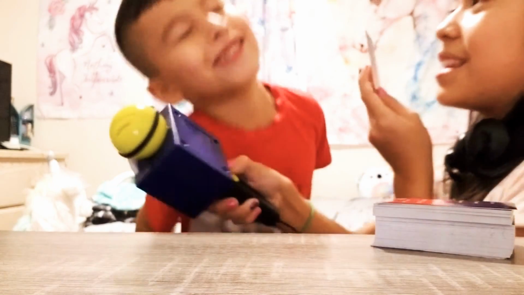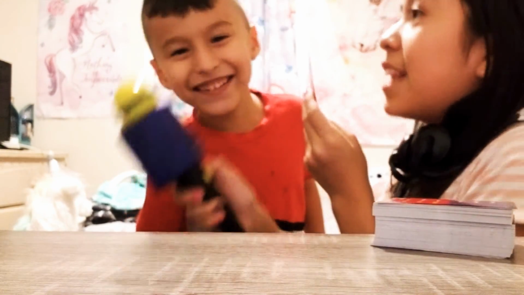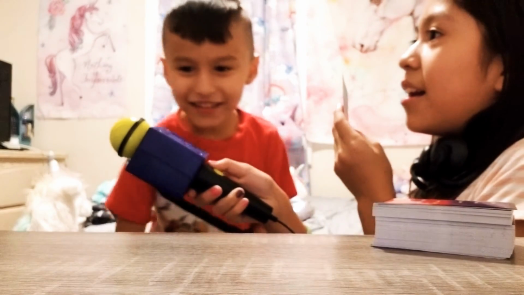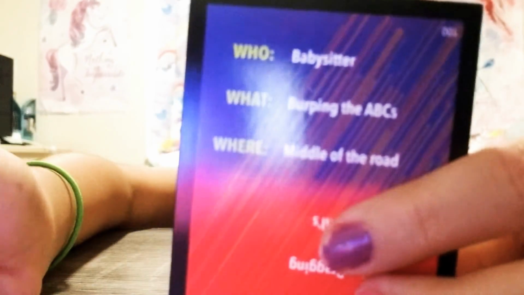There's a side and there's the other side. And in between the side is the... Ryan's face. I know. And between the right and the left, it's the middle? Yes. The middle of the street? No. Road. Yes. Road. Okay. That was it? Yeah. Not bad. So the person was the babysitter, and what happened was the babysitter was burping the ABCs in the middle of the road.